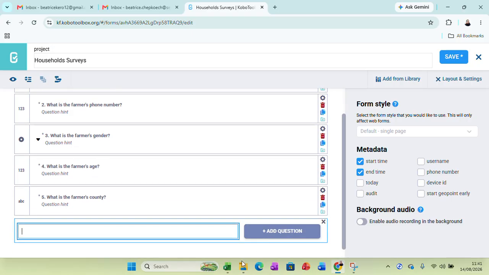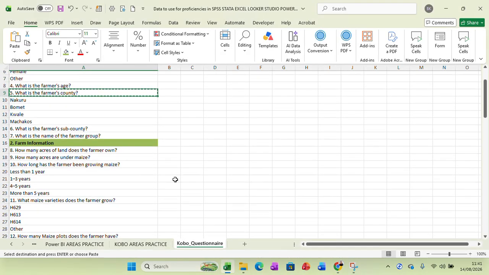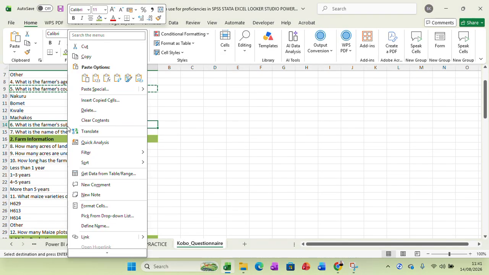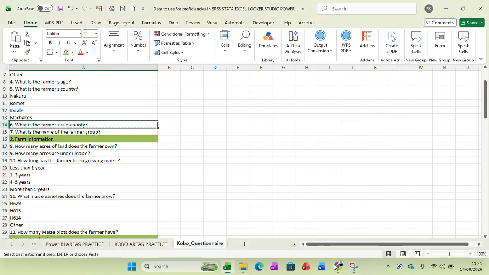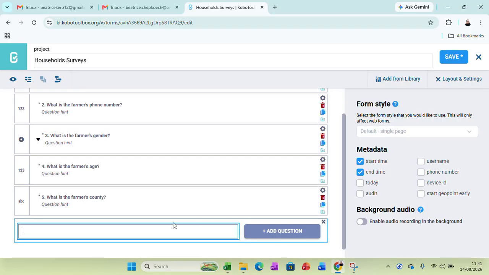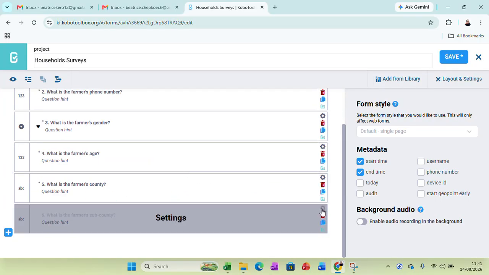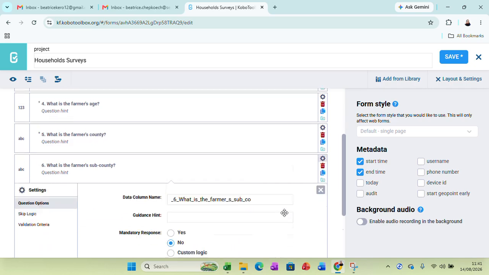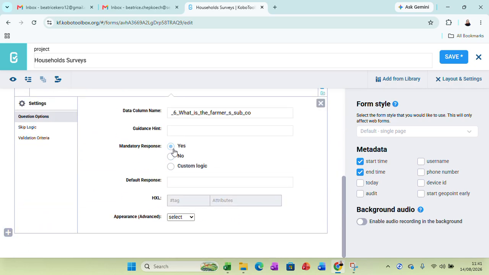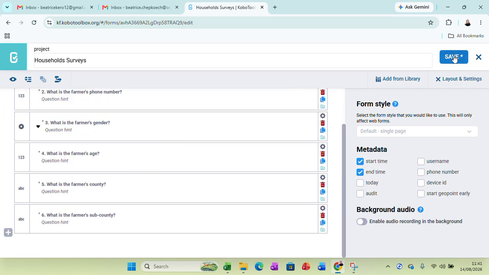We move on to question 6. Question 6, what's the farmer's sub-county? So we are going to add a text. It will be a text, and then let's make this mandatory also so that people don't skip these questions. And then we click OK.